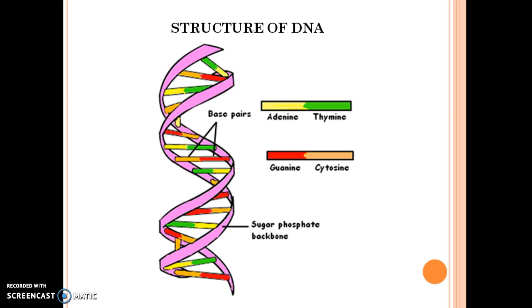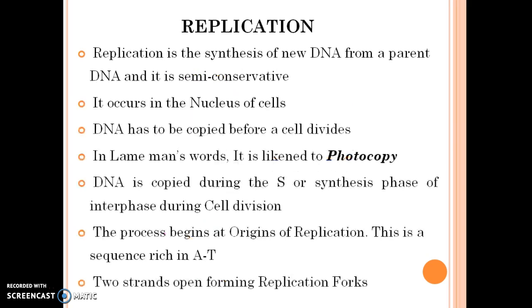I also want to remind ourselves that our DNA runs in 2 different directions, 5' to 3', and the other runs from 3' to 5'. Please, let's keep this at the back of our mind so that as we go through the process of replication, it will be easy and understandable.